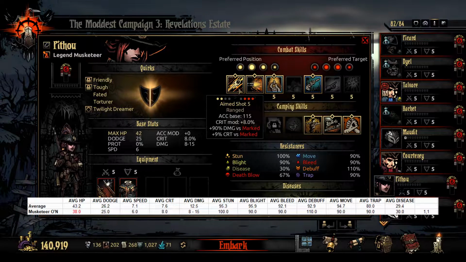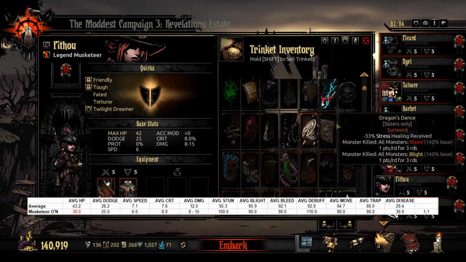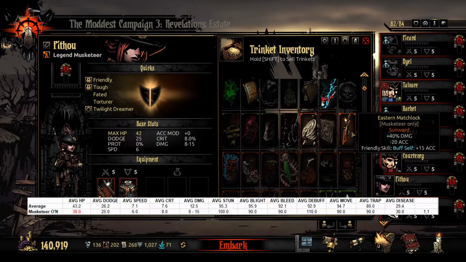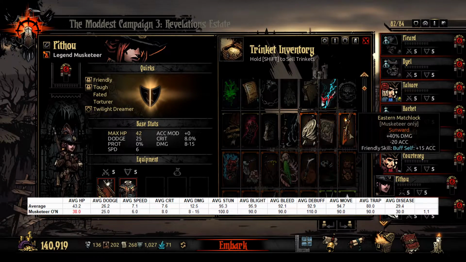So you're only at minus 5 accuracy, and then assuming you have trinkets and you have 115, it is a noticeable risk. You're probably going to be like 89% chance to hit, or like 84% chance to hit, which is usually worth taking. But sometimes, if I know I need to kill somebody, especially if you have 6 stress on miss, I just don't want to deal with this.